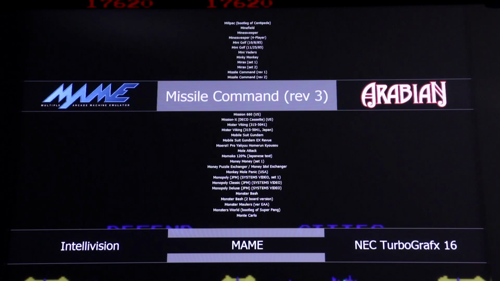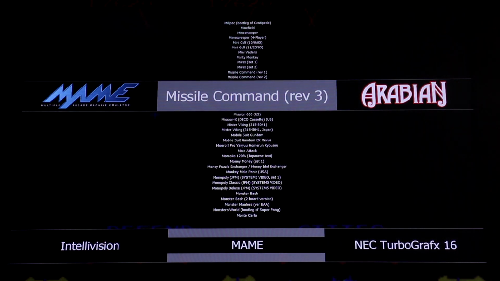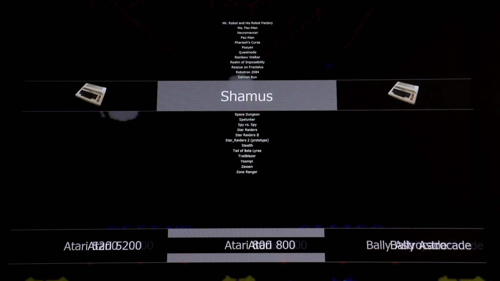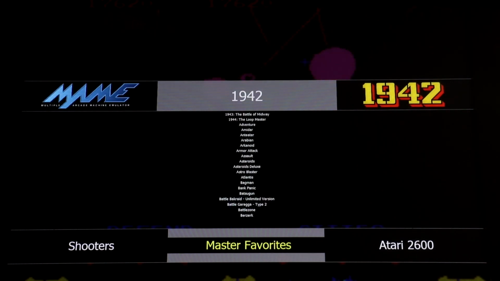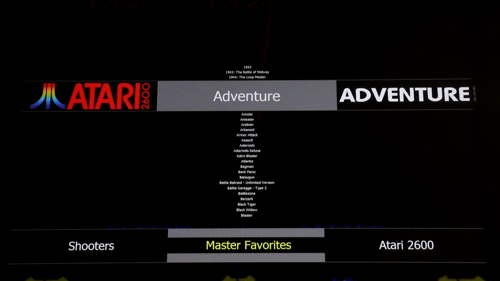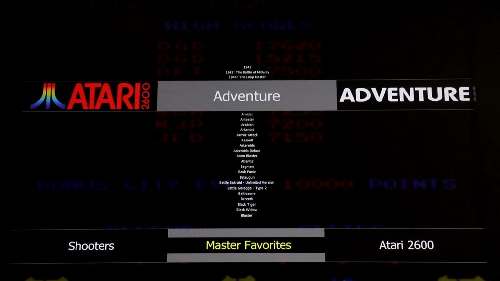The first thing I'll mention is that you will always be returned to where you last left off as shown here, unless this is the first time you've used the menu in this session. In that case, you'll start on the Master Favorites list, which serves as a home list. That's why it's in yellow. This Master Favorites list is an automatically compiled list of all favorites selected in all systems. For example, if I scroll down using my joystick here, I can see some MAME games, so those must be favorites in my MAME system, but this next one is from the Atari 2600, so it must be a favorite in my 2600 system.